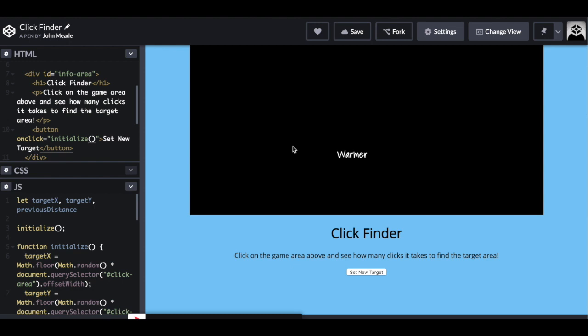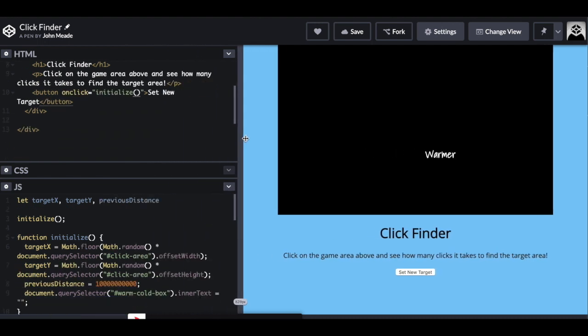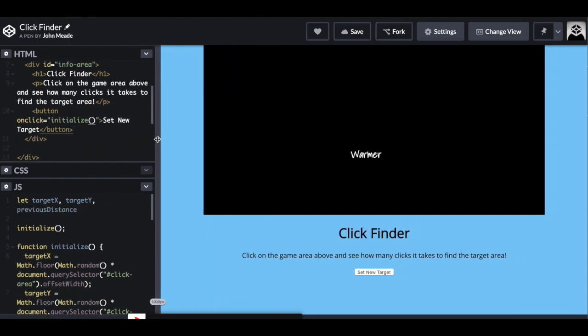But the one thing that I want to fix is if I'm clicking right here, I want this warm cold box to display right here, because that's my visual reference for where I clicked last. And it should be, but it's being pushed over. So the reason it's being pushed over is because of this margin. And once again, our game is responsive, so we never quite know what that margin is going to be.